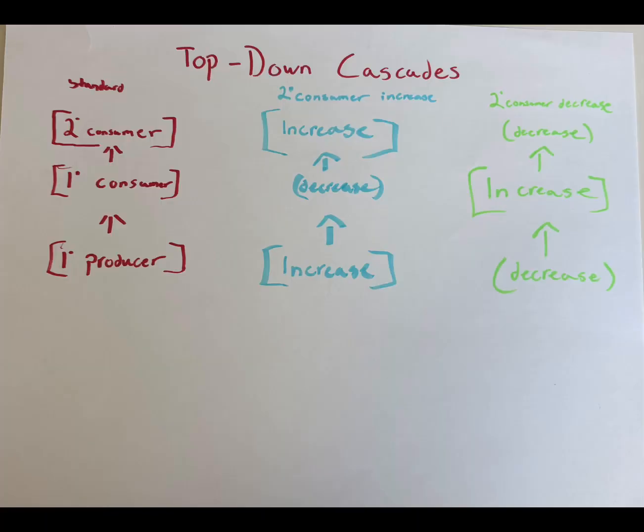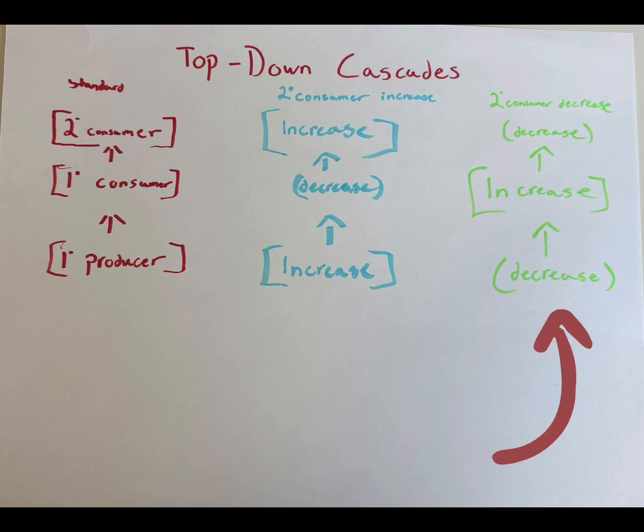Anyone can predict the changes that'll happen in a community of organisms based on what trophic level in particular is affected. Take, for example, the top-down cascade, which is when we see how the secondary consumer affects the rest of the web. So if we are given the standard trophic cascade of primary producer, consumed by primary consumer, consumed by secondary consumer, then we can conclude how the food web will be affected if we increase the secondary consumer. If we were to increase the secondary consumer, then we can assume that the primary consumer will become more rare because their population is being eaten. With more primary consumers gone, then the primary producer populations will increase because they are not being consumed.